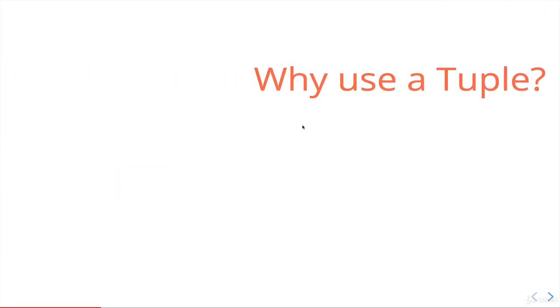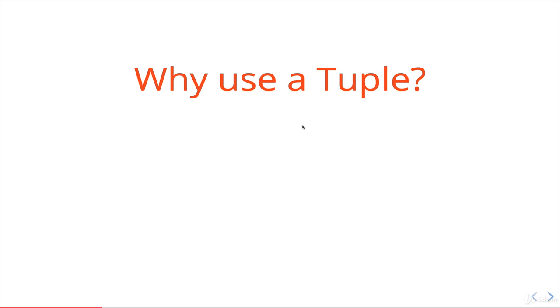So why would you want something like that? Why use a tuple? And there's a couple reasons. The first is that tuples are faster than lists. The whole idea is that they are lighter weight. So if you have an ordered collection of data that you know is not going to change, and we'll talk about some examples in a moment, if you know it's not going to change and you know you don't need some of the common list methods, you can make it a tuple and it will be faster.